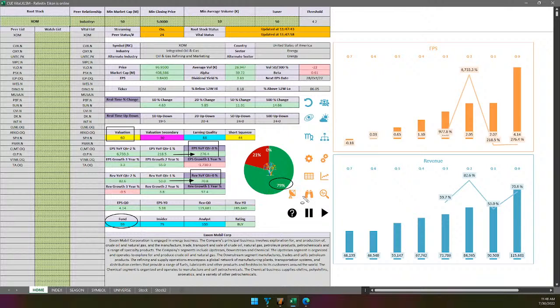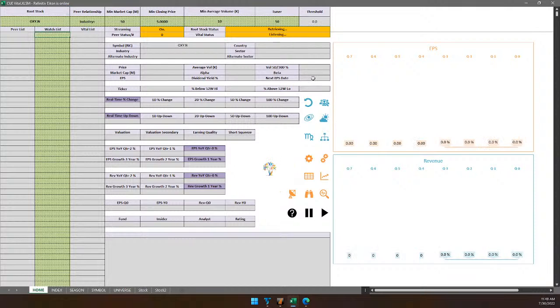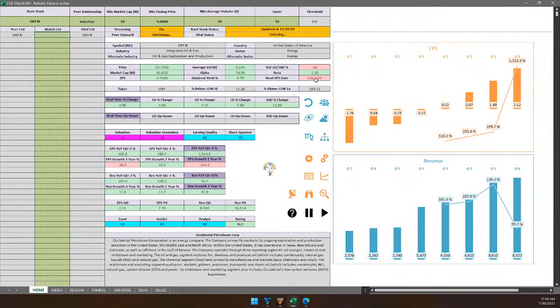79% of peer stocks were up on Friday. It went up heavily. Now I found another stock, I think it's a peer stock of ExxonMobil. We'll check its earnings date. Earnings date may be coming. It's in the same industry. Yes, earnings date is coming. You see it's in red color on 2nd August.